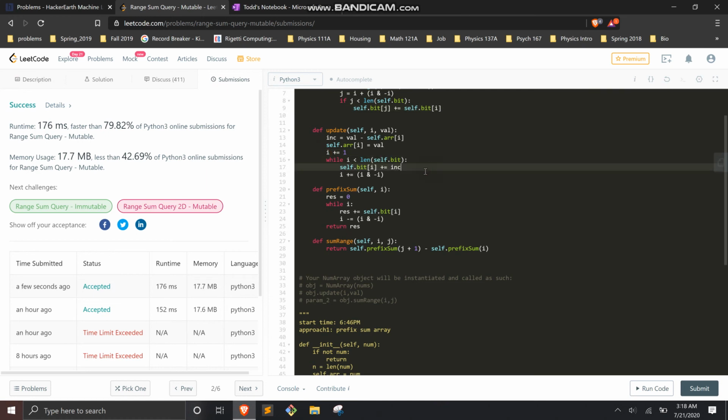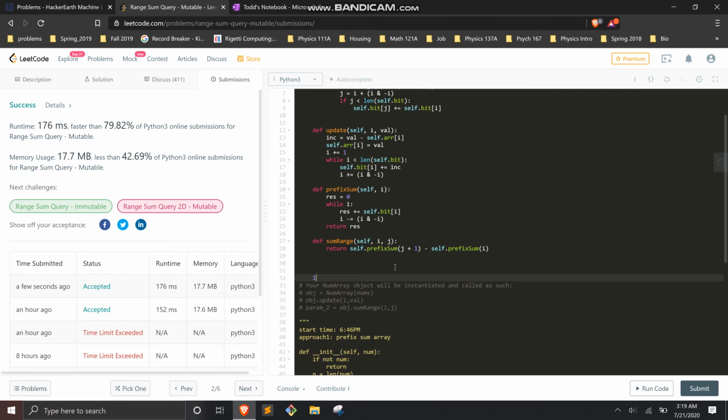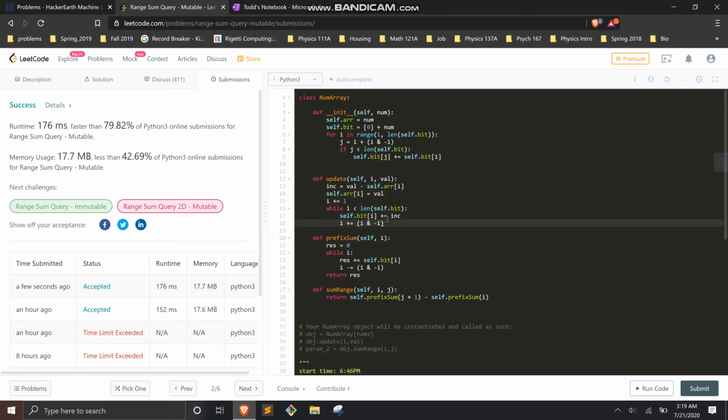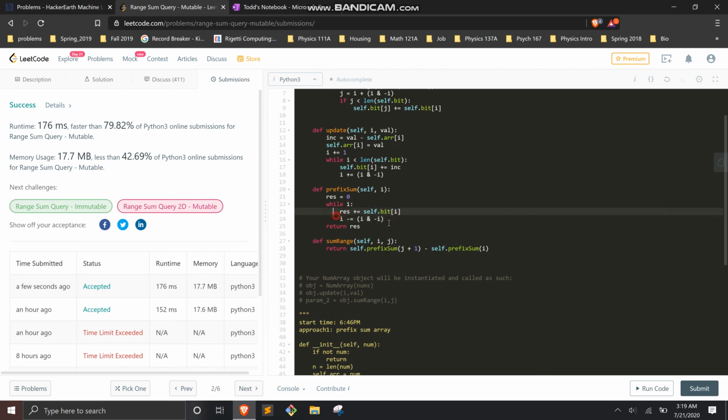Every time we update, it's going to be O log n, because we're going to go through the number of bits, and for any number, the number of bits is O log n, O log value. If that makes any sense. You can look at an example, like let's say you have 15. 15 is 1111. And you think about that, what's the log of 15 base 2? It's about 3.9, so it's approximately 4, and you have 4 bits. So it's log of n, and then when you go to prefix sum, it's also log of n because we're iterating through the bits.